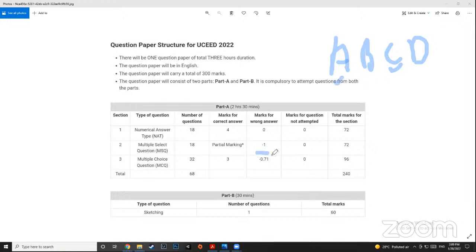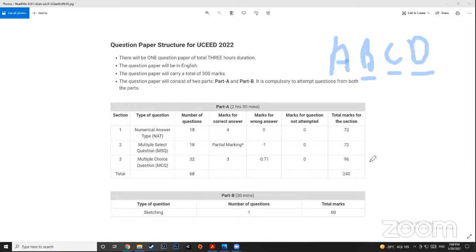You will get negative marking because it is a wrong answer, right? For getting full marks for this question, you will have to choose both the correct answers. So if 2 and 4 are the correct answer, you have to choose B and D as the option. If you choose B and D, and along with that, you choose one wrong answer, imagine that, even though you've given the correct answers, you will still be marked negatively.